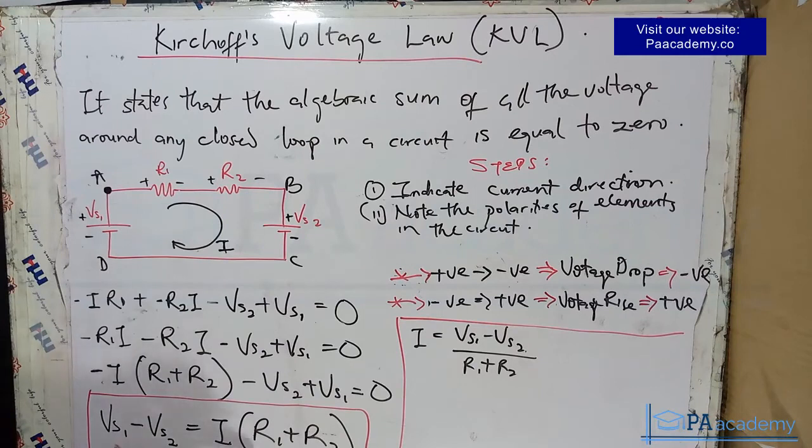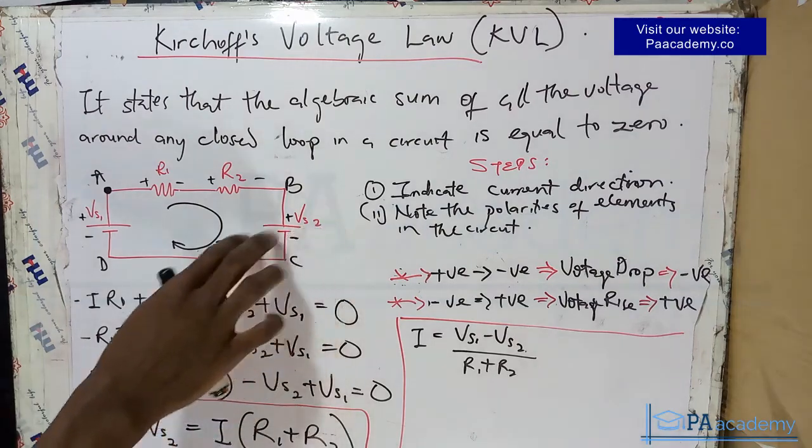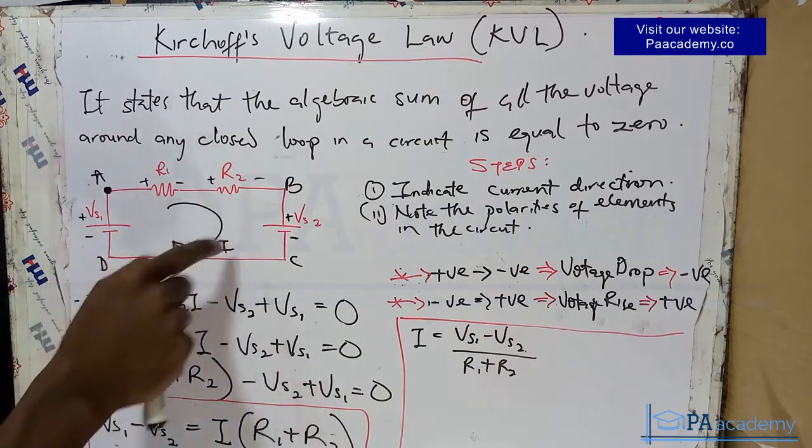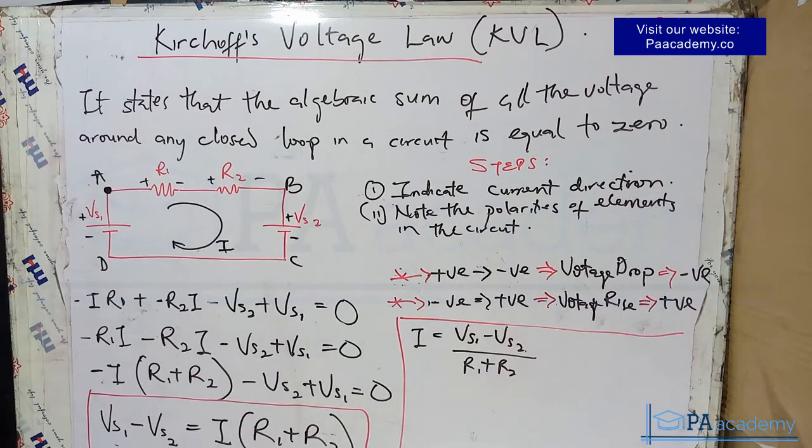Also, if you observe this very well, you see that Kirchhoff voltage law is simply stating what? All the voltage that is being supplied by the voltage sources V1 and V2, the algebraic sum of the voltage, is also equal to what? To the voltage that is being used up in the circuit. And with that, we can also see that Kirchhoff voltage law goes with what? With conservation of energy, where the energy generated is equal to the energy being used up. So that is it on Kirchhoff voltage law.